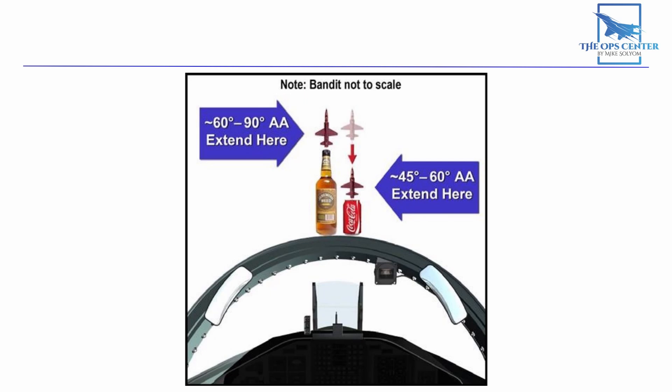And just like in Offensive BFM, if the Bandit's aspect is above our desired 30 degrees, then we want to ease back on the G. That's essentially what a TCX is, and it's what we would do here, too.